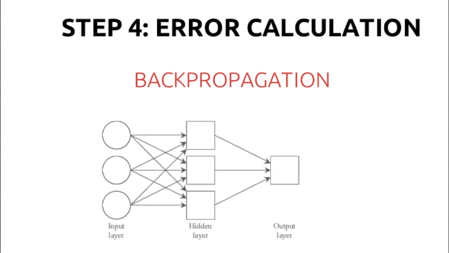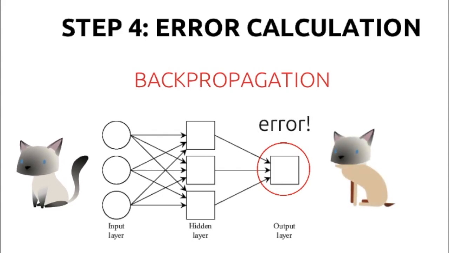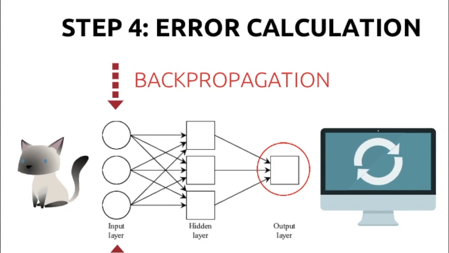Based on the neural network's prediction, an error is calculated using a special function in order to determine whether or not the final output is accurate. If the error is high, the weights and biases are altered in order to minimize the error. By iterating this over and over, the network becomes able to predict what is a dog and what is a cat.